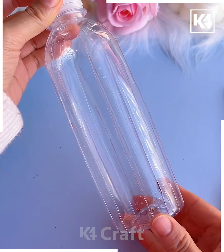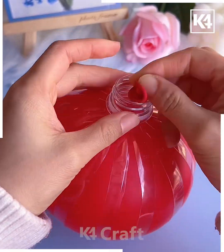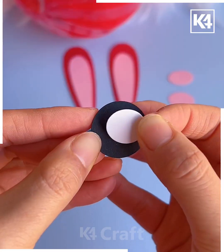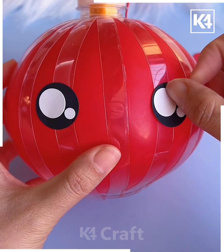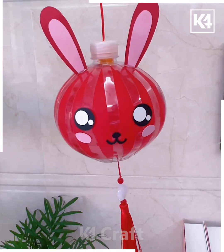Take a bottle and then make multiple slits in this bottle. Now, insert a balloon into this bottle and blow it up accordingly. At the top, using the bottle cap, add some thread that way you can hang it in. Inside, before you put the bottle cap, add a light into it and then stick on a cute little face as well as ears to it, as well as the dangly portion.